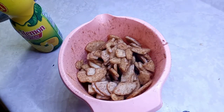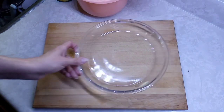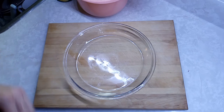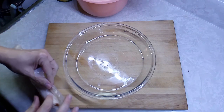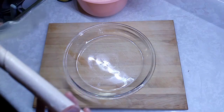Okay. There we go. All right, so I got myself a glass pie plate, a 9-inch glass pie plate. And we're going to unroll the two rolls of dough that we have from the package. It's been sitting out for a while now.